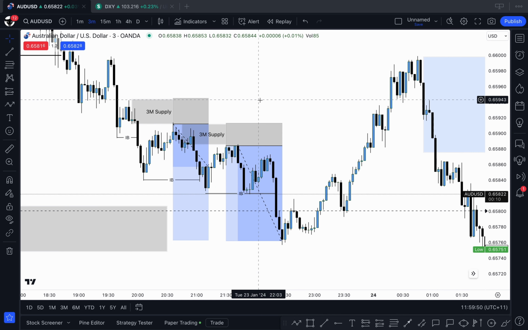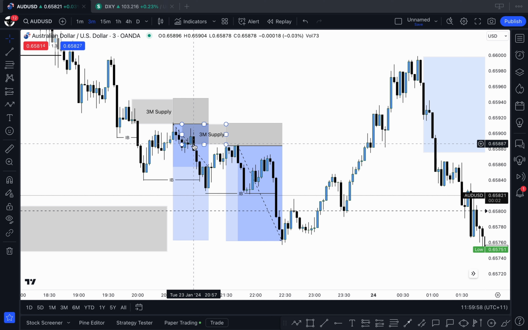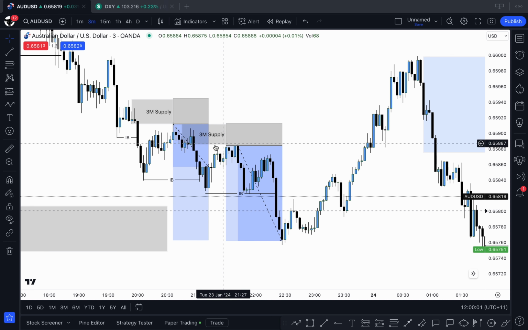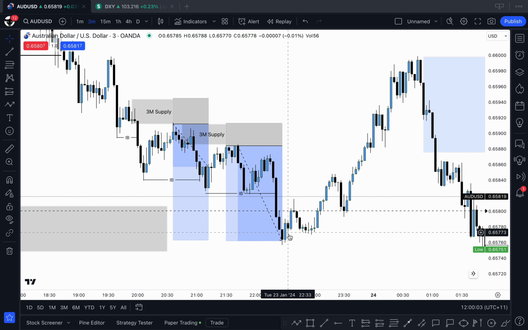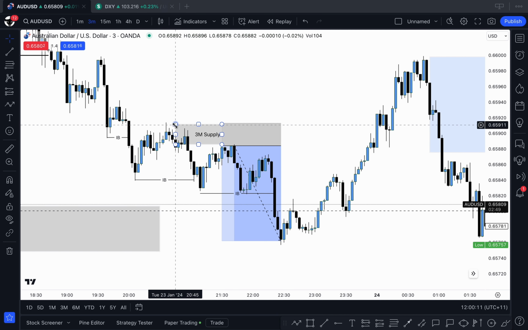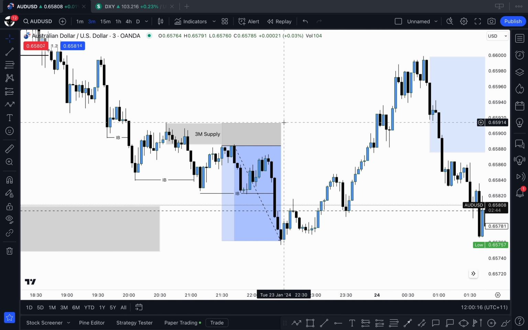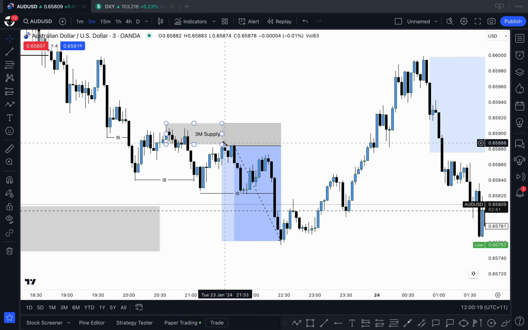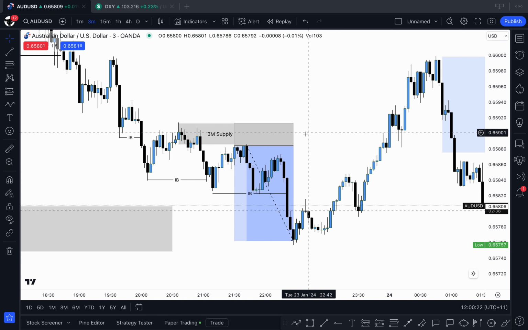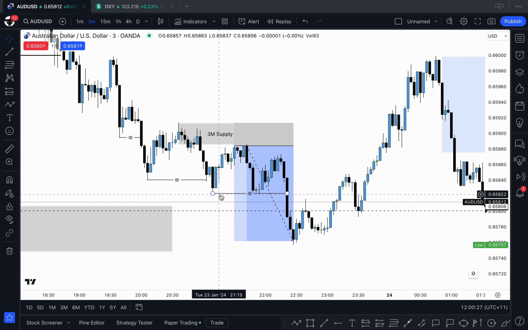Either a market or a limit order is fine. As you can see, we grab the tops of each of these perfectly. That's because I'm not targeting up here. You can, but the higher probability of getting hit is just as it touches the supply zone and we get that continuation down. So that's what I did. Let me take this out. So I marked out my 3-minute supply zone here, with the stop loss right above the supply zone and the entry right at the supply zone, right? So I entered right as that was tapped, stop loss up here, and I went to break even just after this break of structure here, right?